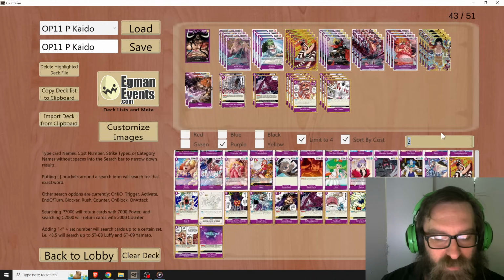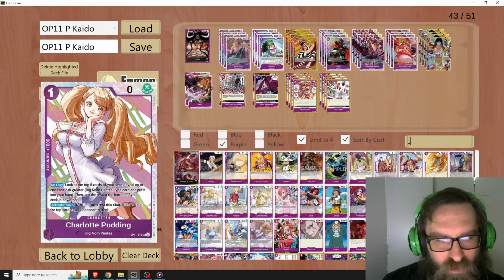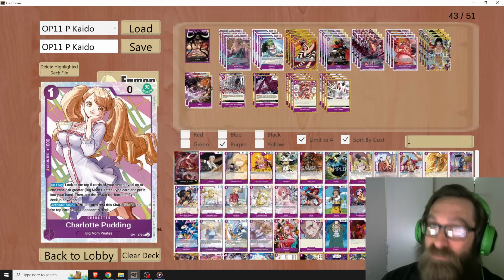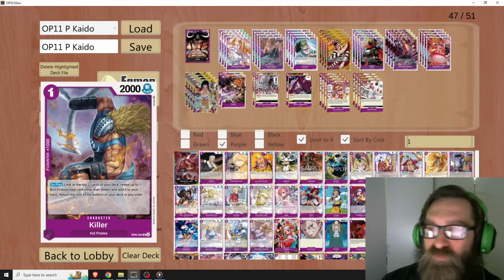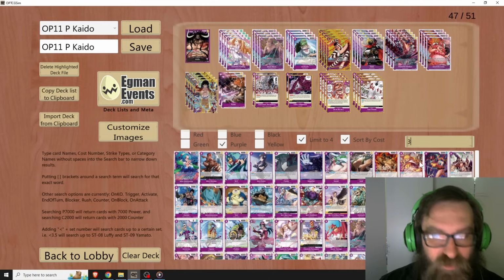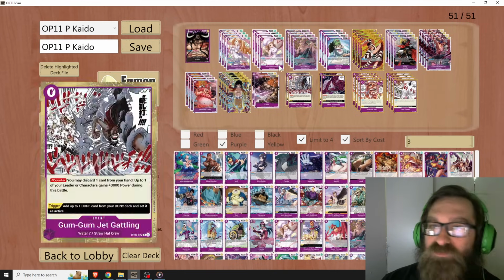And I think what I'm really considering doing is putting in this pudding here. Okay, so you know what? They made it where this pudding can search up itself. That is nice. That is really nice, guys. So it says, look at the top 5 cards of your deck and reveal up to 1 cost 2 or greater Big Mom Pirates type card and put it into your hand. So next time I mess with this deck, we're probably going to mess around with this card. And then also the 3 cost pudding as well to help us out with any kind of Dawn Minus stuff we might need to do along the way.